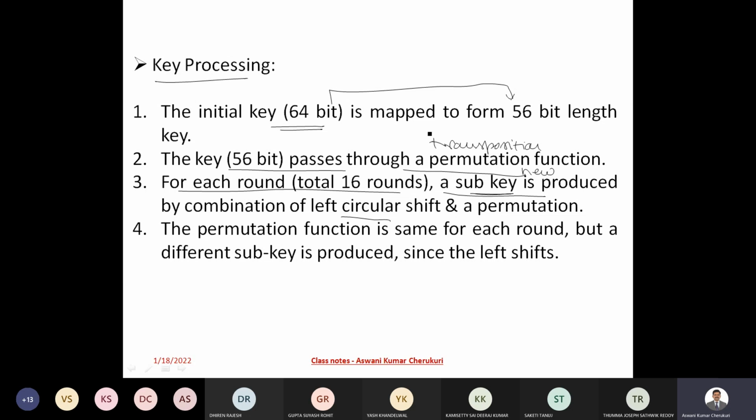So initially you are given a 64-bit key, and from it you generate a subkey for each of the 16 rounds. So these many keys you are going to generate from the original 64-bit key. This is how your key gets processed. Remember, we are going to discuss it at length with an example. This is the overall process. Is this clear? The process, not how it is done, but the process.